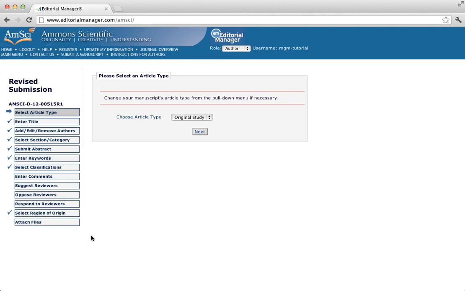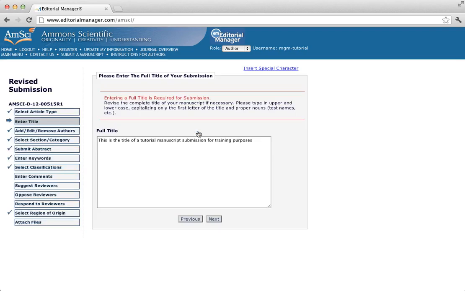You've seen all these steps before, and we will just go through them quickly. If nothing has changed at each step, you don't need to redo it. If something has changed, then we might need to do it again. It's still an original study. If your title is different, type your new title here. If it has not changed, just continue.